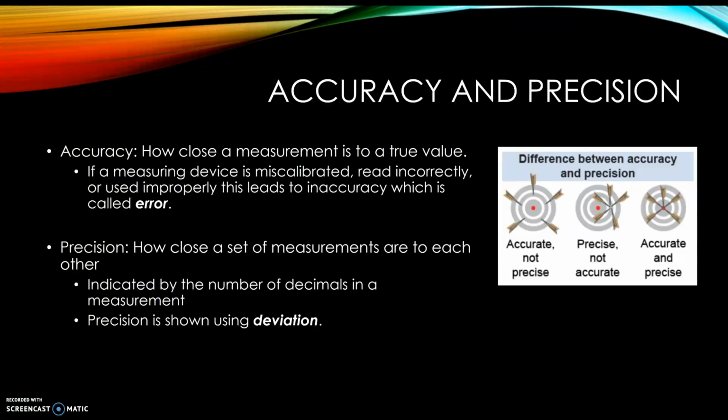This can happen with scales. It can happen with meter sticks. If you notice the meter sticks in class, especially on the end, some of them are rubbed off on one end. And so if you start measuring from the very end, it's not going to be very accurate because essentially some of the meter stick is actually missing. So watch out for that, guys.